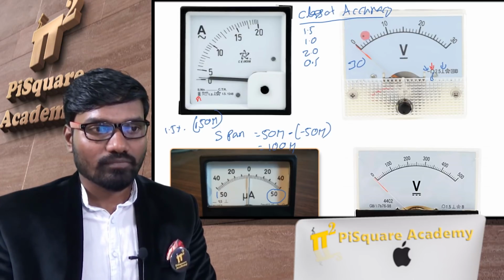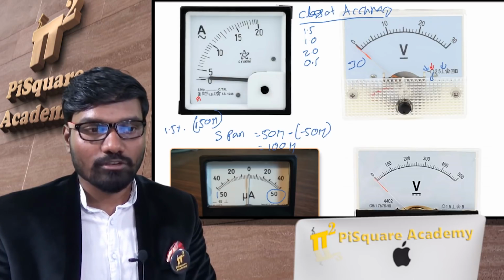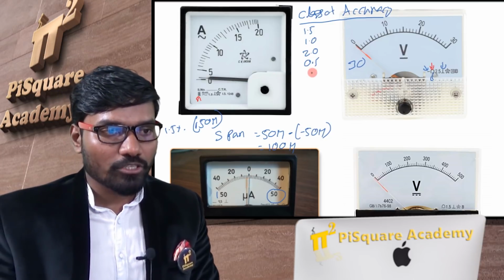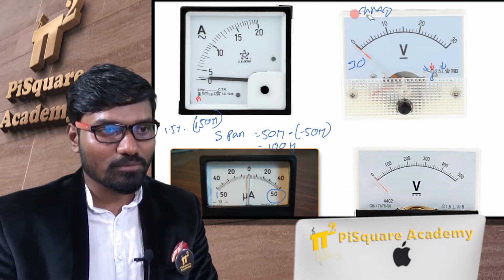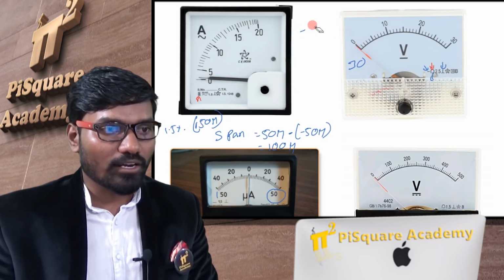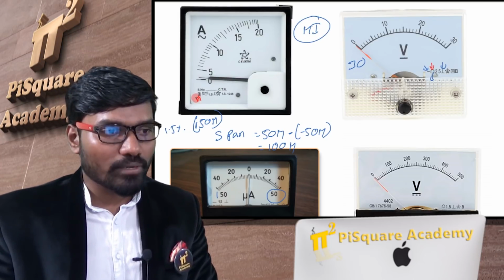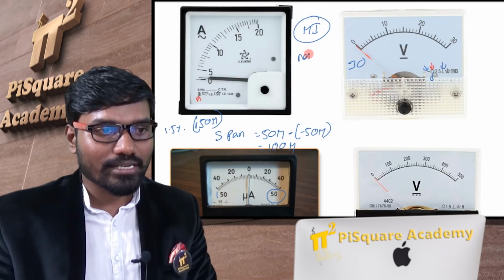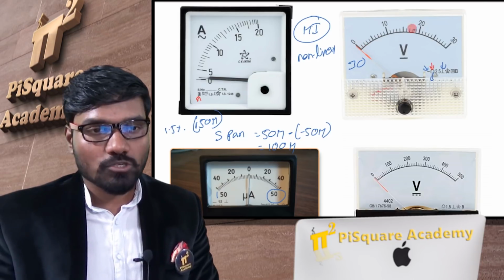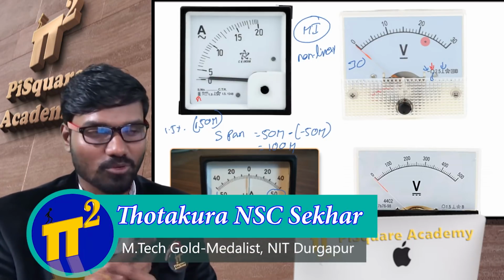Look at this. This is a uniform scale. 0 to 10 the distance, 10 to 20 the distance, 20 to 30 the same distance. Here also uniform scale, here also uniform scale, here also uniform scale. So what is the observation you made here? You are smart enough to observe this point, I think. AC instrument or MI instrument, that makes more sense. MI instrument has a non-linear scale. PMMC instrument has a linear scale. These are another bonus point which most of you are aware of.